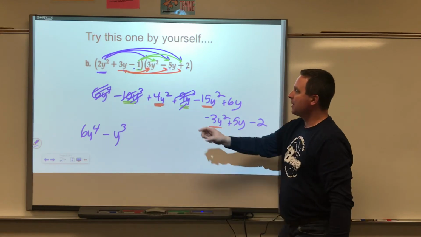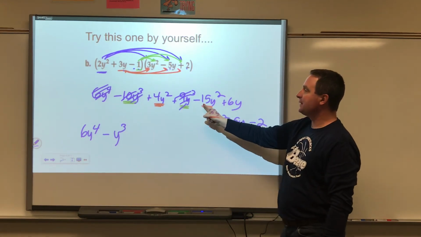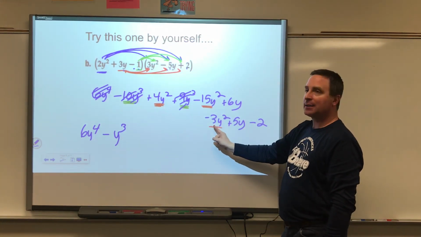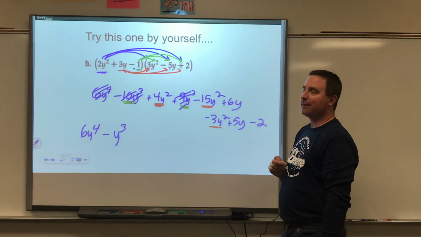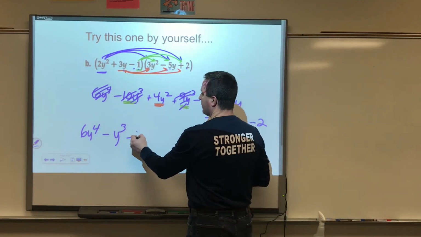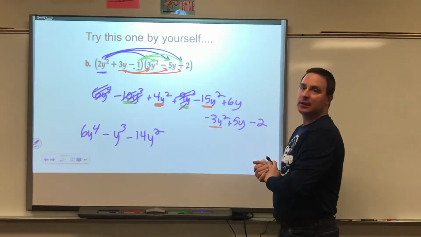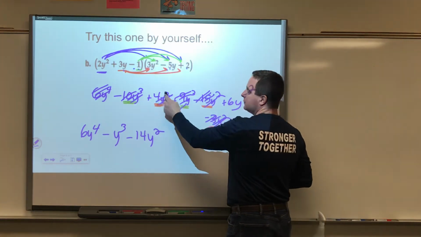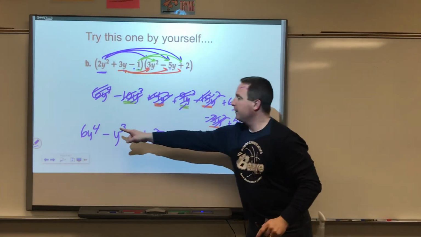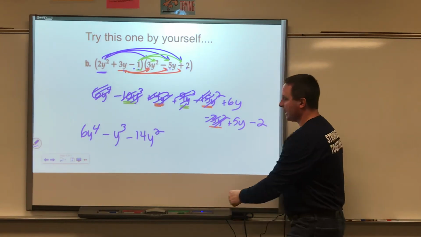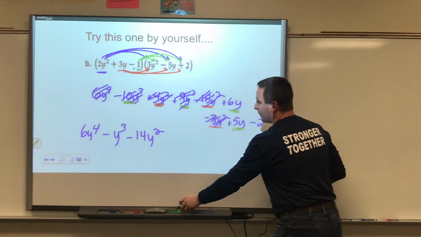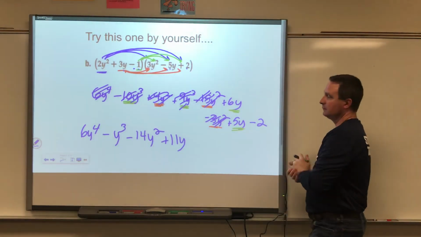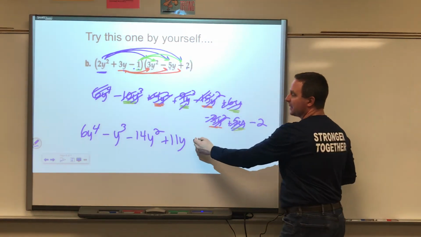Okay, let's combine those. 4 minus 15 is negative 11. And negative 11 minus 3 more is negative 14y squared. Again, be careful there, and certainly use your calculator if you need to. The y squareds are gone. Then 4, 3, 2, then would come my regular y's. Well, I see a couple of those right here. A positive 6y plus 5y is 11y. And the very last thing is negative 2.